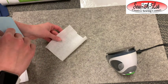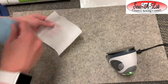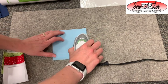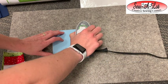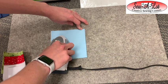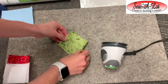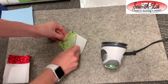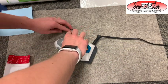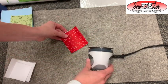I chose Soft Fuse instead of the Kimberbell product because I don't really need the adhesive tacky side — I just need a double-sided fusible, and Soft Fuse is a little lighter weight so it doesn't make it as thick with all the layers. The rough side of the fusible webbing is going to face the back side of the fabric — the glue side goes against the back of the fabric — and I'm just going to heat that in place per the fusible webbing's instructions. I'm doing the same thing with my leaf pieces and my red flower.